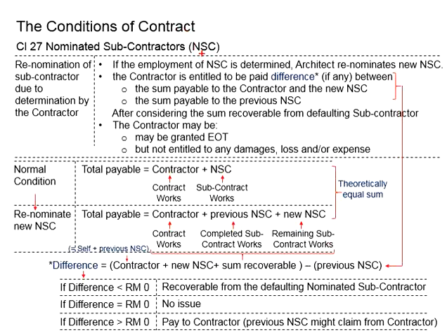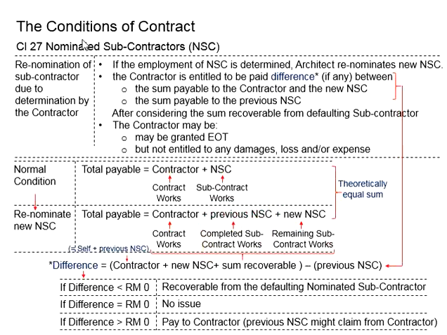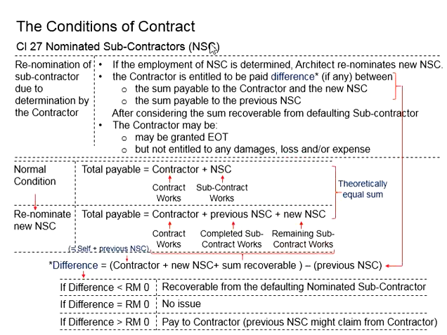Now the situation is that the nominated subcontractor has been terminated. This shall involve a new nominated subcontractor to carry on with the work. Whichever work was completed by the original nominated subcontractor shall be paid to the original nominated subcontractor. The remaining subcontract work is done by the new nominated subcontractor, and therefore the relevant payment should be paid to the new nominated subcontractor. Under these circumstances, the amount payable by the employer will constitute parts for the contractor, the previous nominated subcontractor, as well as the new nominated subcontractor.